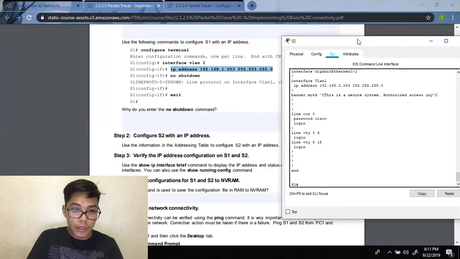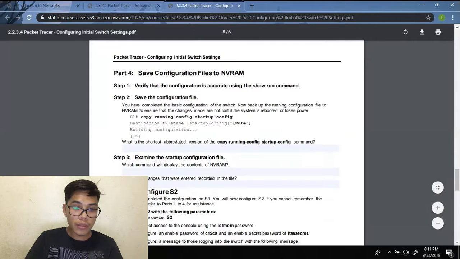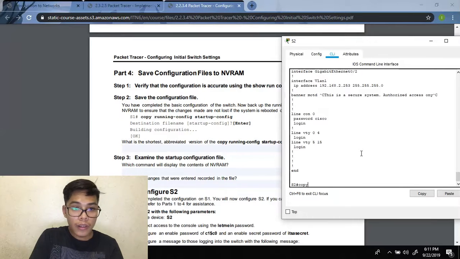Now we save the configuration of S1 to NVRAM. So to save, copy running-config startup-config.